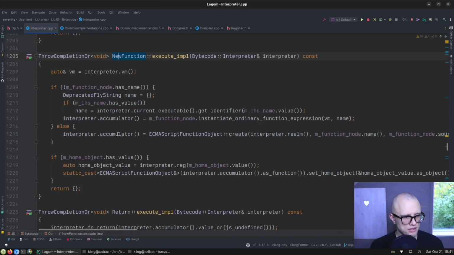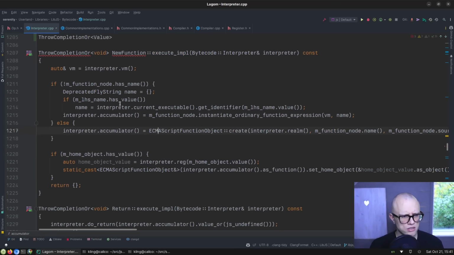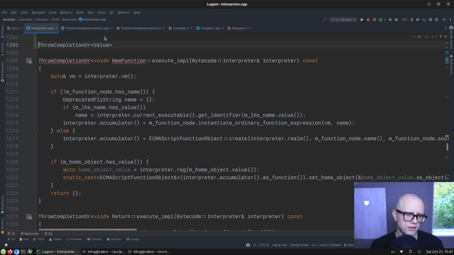And new function, we're going to lift that into common implementations as well. Or value, I think. Well, can this throw actually? It doesn't look throwsy. So maybe it just returns value.